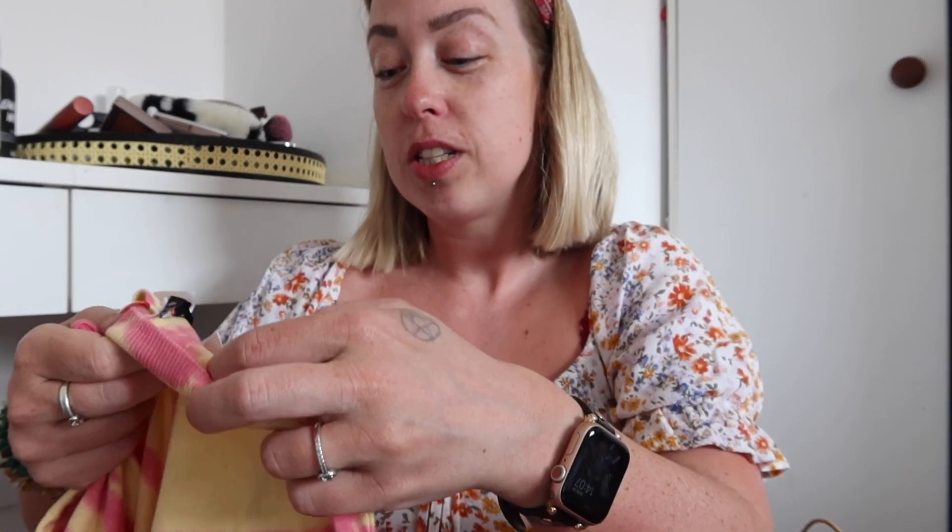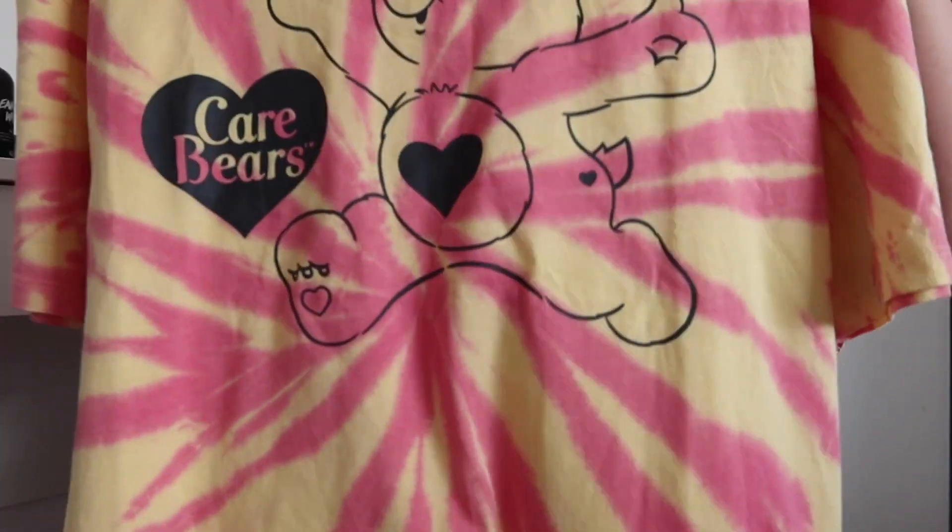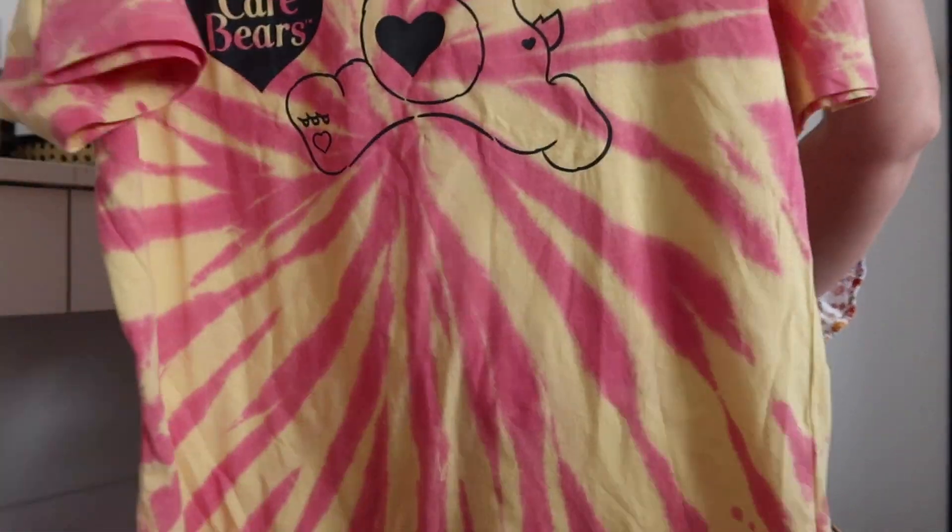Talking of t-shirts, I could not leave this. It was in the sale and I'm 37 but I needed this top — I used to love Care Bears when I was younger. Super oversized, it's an extra extra small, but I thought this with my cycling shorts to the gym, I'm just gonna feel so flowy and fresh and then I can just take the t-shirt off and work out in my gym bra. I couldn't decide — I was thinking should I use it as a nightie? Then I was like no, I'm gonna buy it as a t-shirt.